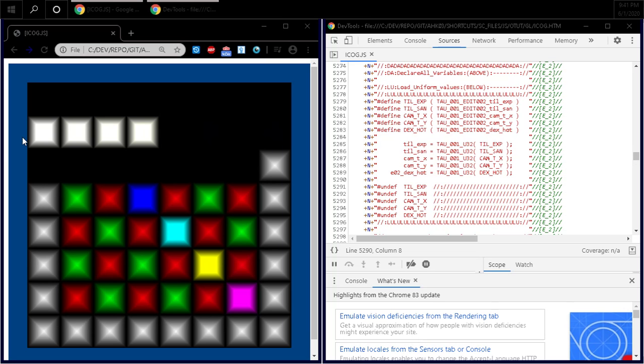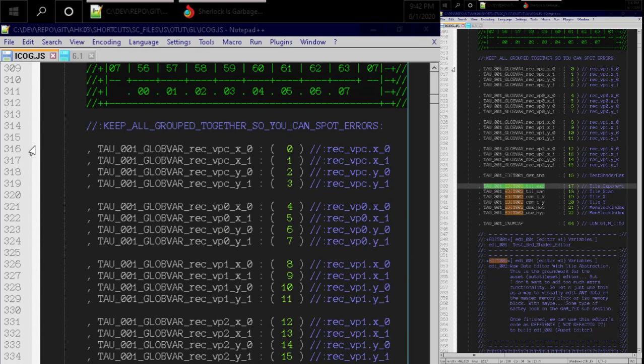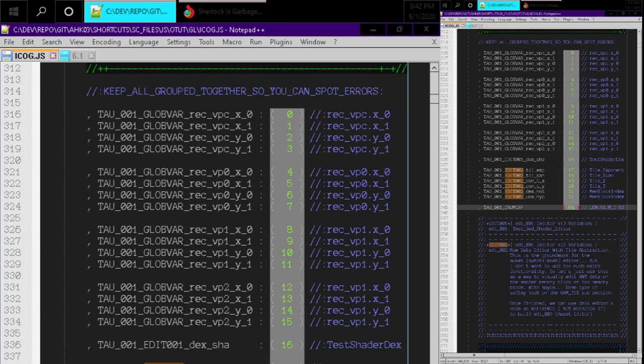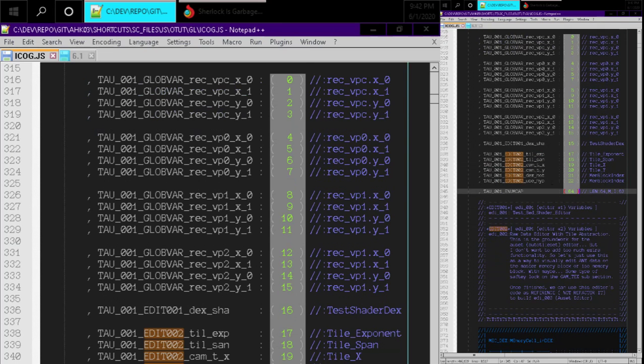And then we scan like this. And the reason we're using index instead of XY is because then you can easily serialize it and do it in a predictable, easy to manage order. So if we go back here, you can see how we have these all in just a nice linear order.